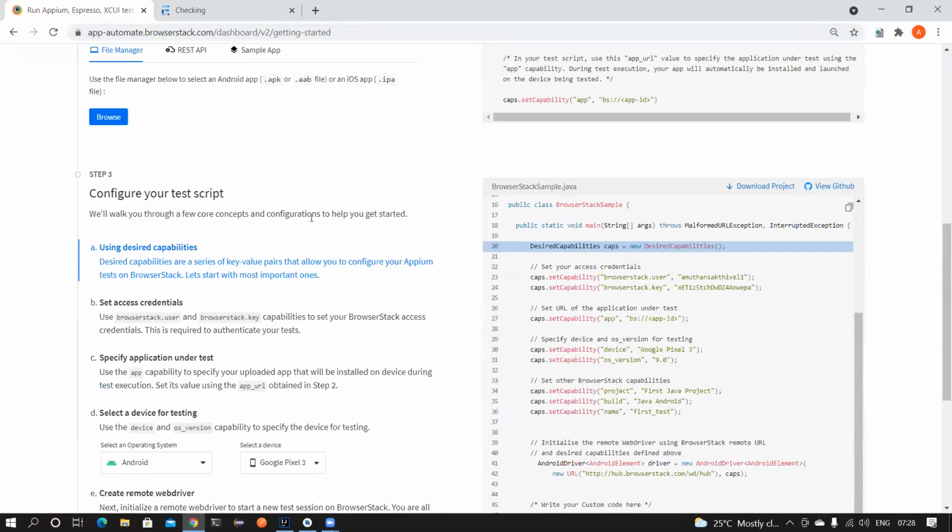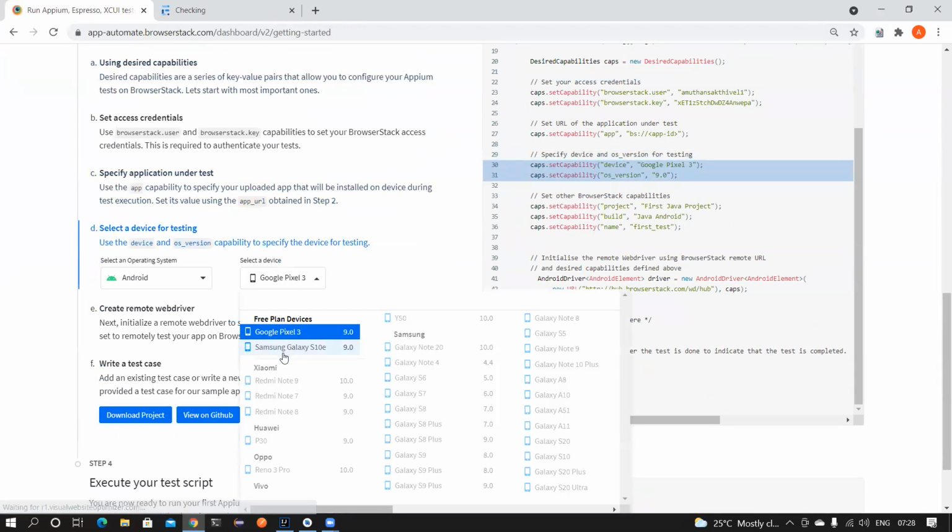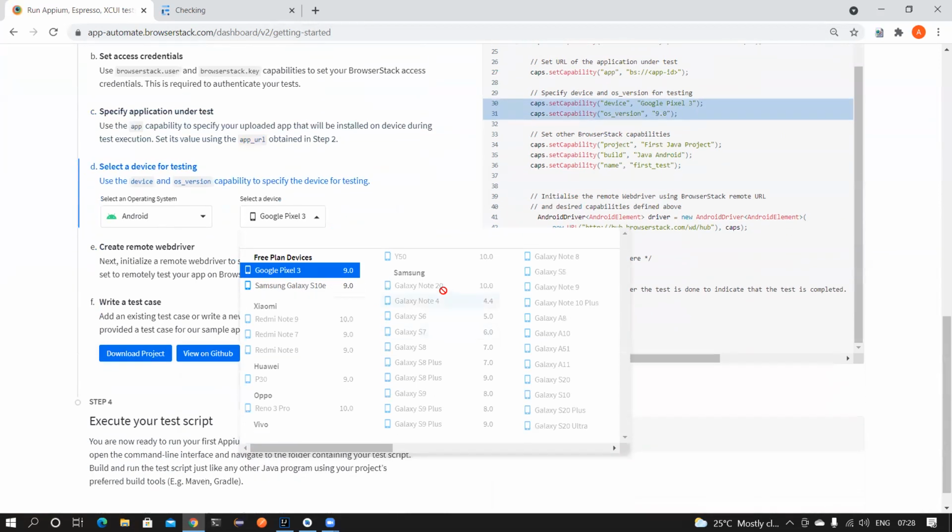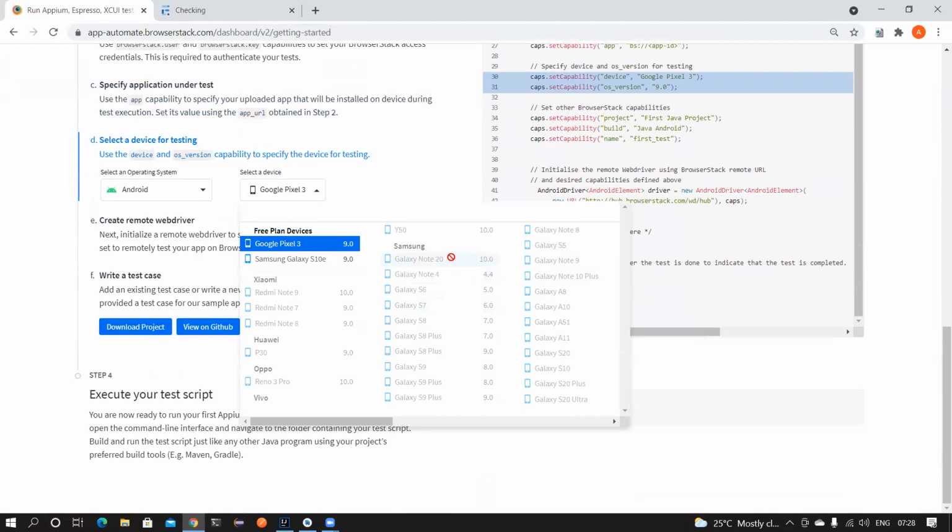So if you notice, it has given two devices. One is Samsung Galaxy S10e and the other is Google Pixel 3. We want to run it on two devices for now. But if you have a real license, then you might have to run it on all these machines, Samsung Galaxy S24, X6, X7, X8, all these devices, right? So in those cases, how can we make this code more efficient?